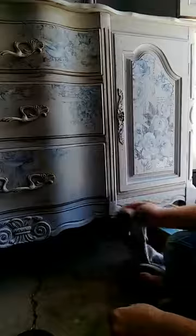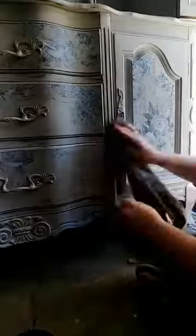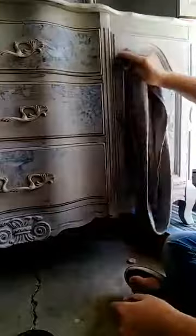So I don't want this area to be too much wax, so I'm not going to leave a bunch in there, I don't think. I'll have to go back and see what I did with the other side. Okay, let me scoot this back down because I forgot to do the middle part here.